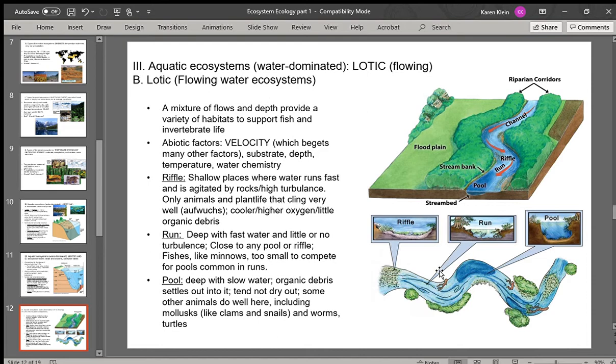And we have more terms, of course, as far as what different parts of a river or stream, and then what can actually live there, and you see them illustrated here. And if you've been to a stream, and hopefully for lab we will get to one, we're planning on it as of August 6th when this was recorded. We go every year, but we'll see. Where you have a very shallow area that is fast, we refer to that as a riffle.